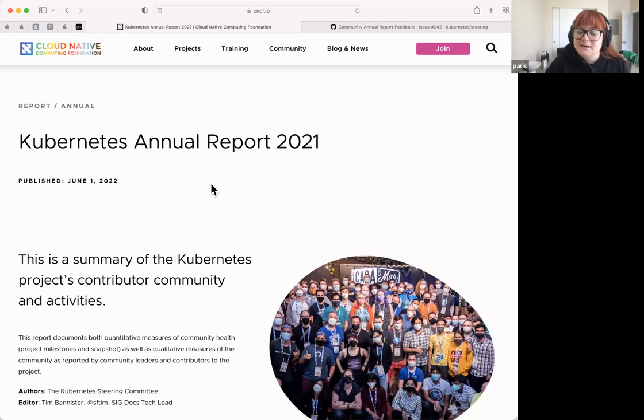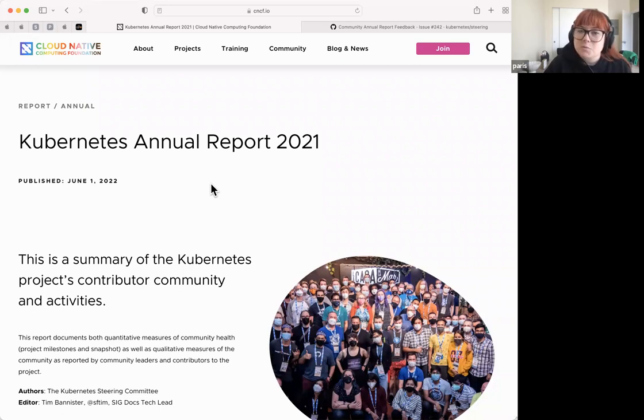This is a summary of 37 different reports. Those 37 different reports come from community groups. Those community groups are SIGs, special interest groups, working groups, and some user groups as well. And we take all of that information and combine it and create themes, a help wanted section, accolades across the project, and more.